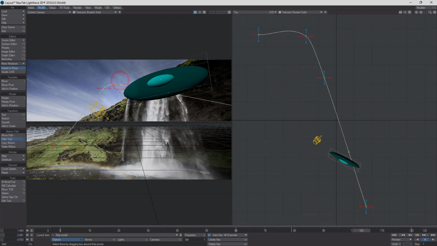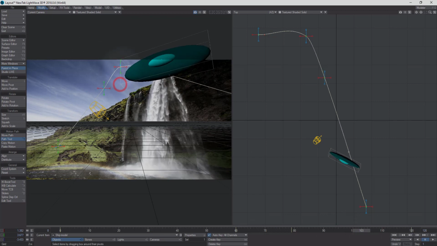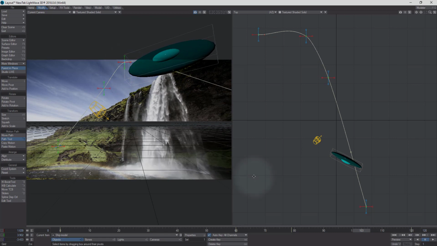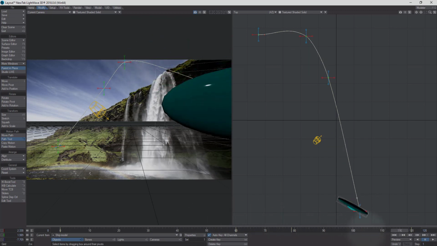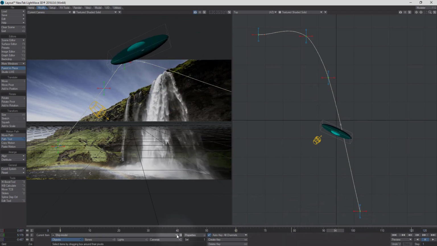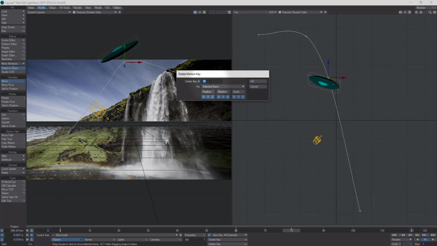You can make it a more dramatic curve. You can really change this a lot. So you can create and add keyframes. You can delete keys. Again, you have to get out of the path tool by pressing the space bar, and then move your time indicator to that specific key so it's lined up. You can see the little arrow on top of the time indicator turns yellow when I line it up with the keyframe, and then you can delete that key at 79 and just press OK to delete. So I'm going to hit cancel because I want to keep that one.